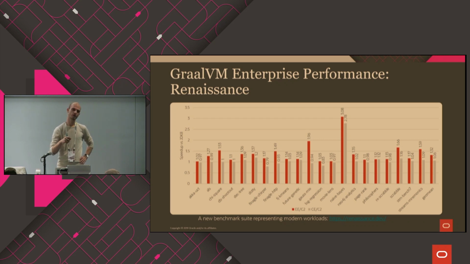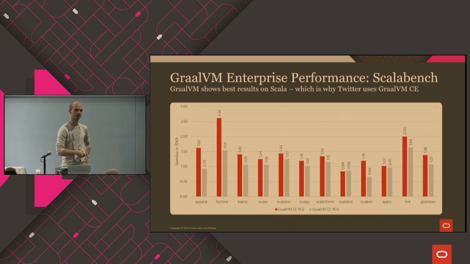And if you're interested not only in these high-level APIs, but in different JVM languages like Scala, we can look at the Scala bench also. And here, the Graal compiler really shines. You can see higher geomean speedups here, up to almost 40% for Enterprise Edition. And these speedups are one of the reasons why Twitter has been running some of its services on GraalVM for a while. That also goes to show that it's a stable, very stable compiler that you can use that's production ready.